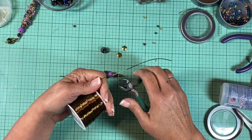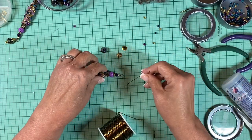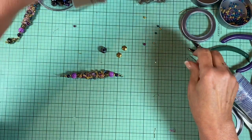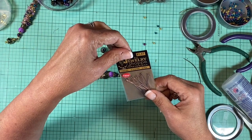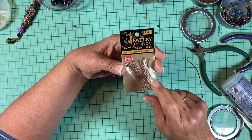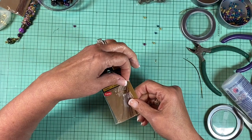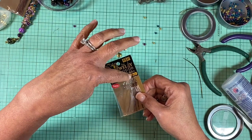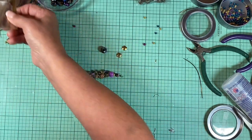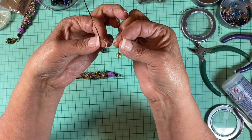You can do that with this, or what you can do, and this is how you can put it on, or you can take this little... these are called eye pins, and then there's kinds that have a loop on it, and there's a kind that has the little eye pin at the bottom. You can use this or you can use this. Either way, you can cut off a piece and make it, or you can do that.